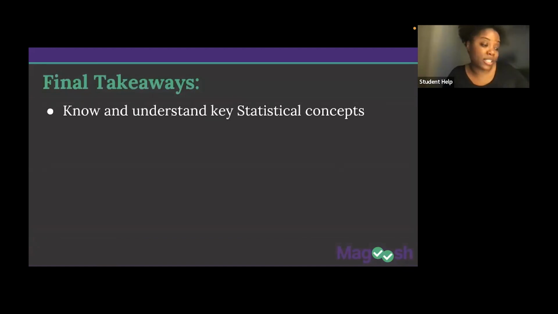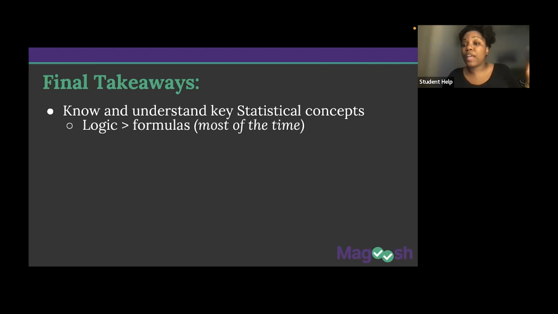All right. Final takeaways. Know and understand your key statistical concepts, your main ones being mean, median, range, mode, and a couple of standard deviation questions you may have in there. But those 4, range, median, mean, mode, 100% gonna see on the test. So make sure you understand and you know those concepts really, really well. Be really careful, guys, with that denominator and making sure you realize that it's the number of values and not the actual measurement within those values.